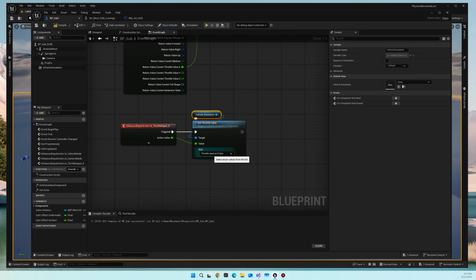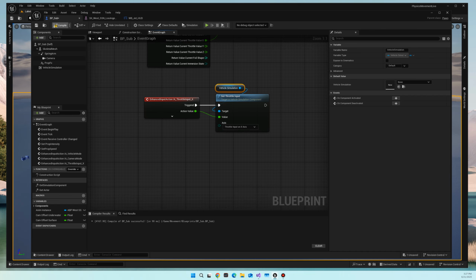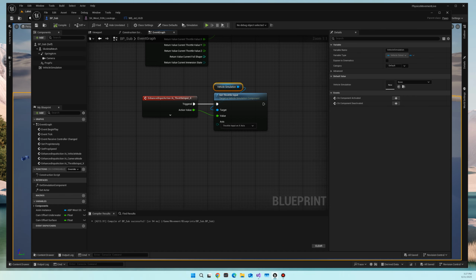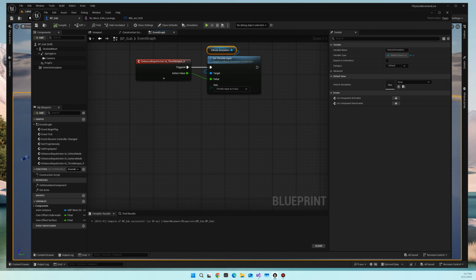And that's on the x-axis, so x-axis to x-axis, I think we're good there. So then we just need the dive planes and the rudder. So I'm going to start with the rudder first.